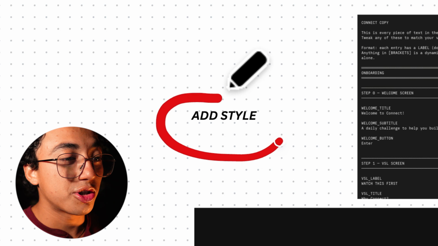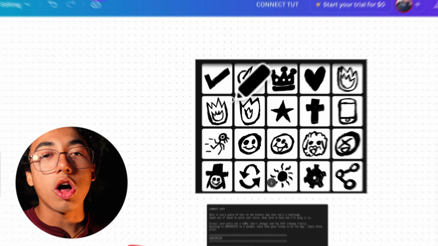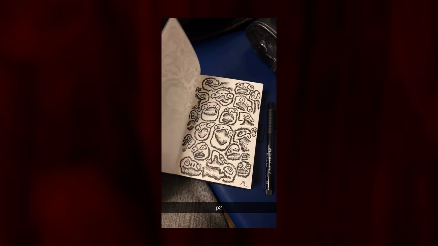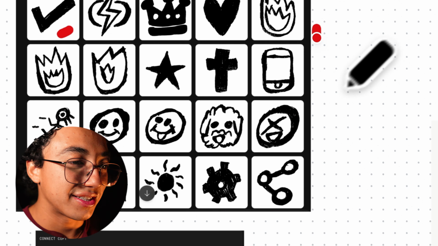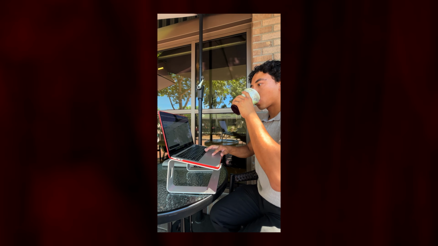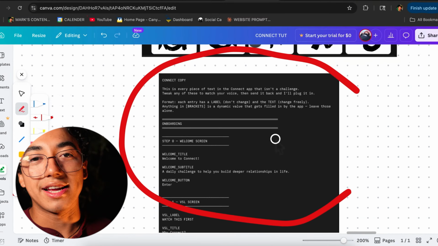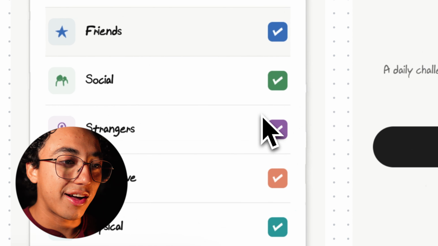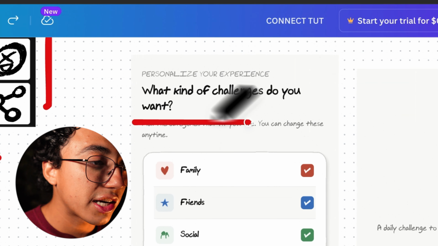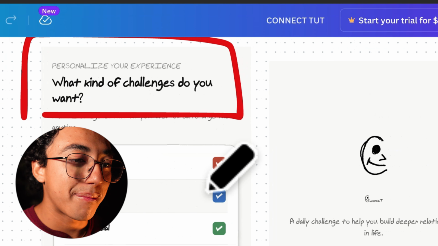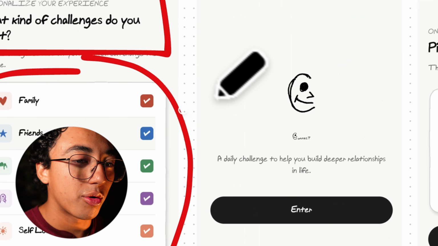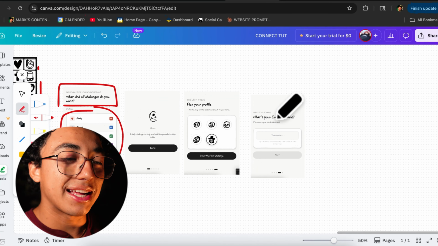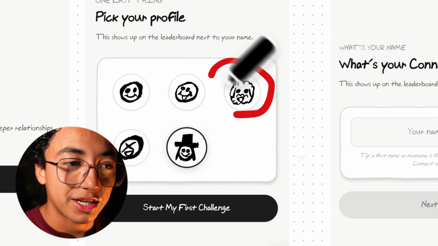And then this is optional, but for me, I wanted to add style. All of the art that I've made in my career has been very personal and has my own flavor to it. So I hand drew these elements and icons that I wanted the app to use. On top of that, I took a day and I rewrote all of the app's copy, which is the wording and the challenges. That way it's in my own voice, and I gave it my own handwriting as a font. And then in no time we had a completely beautiful, unique looking UI that felt like me, felt like my personality, and was exactly what I wanted. We took all of the bulkiness of the first version and then put it all into this onboarding menu so that when you actually load into the app, it's an easy experience. And there's some fun stuff like profile pictures and names and stuff like that.